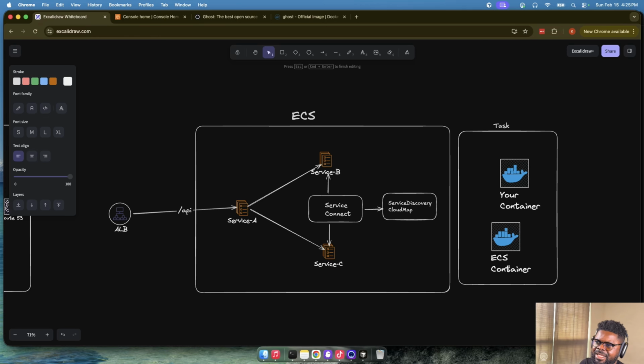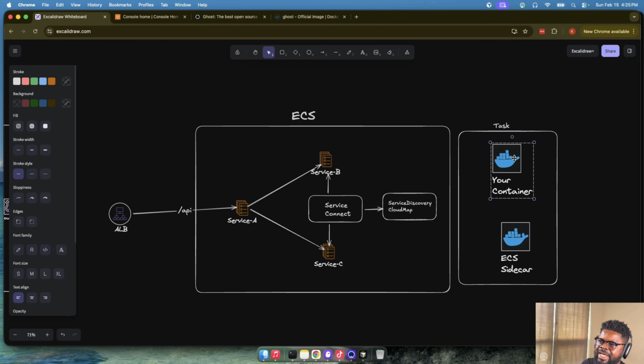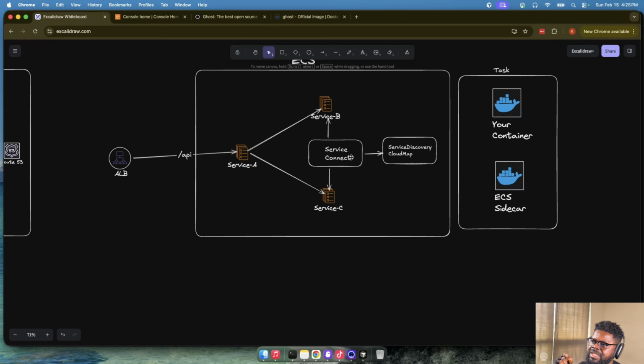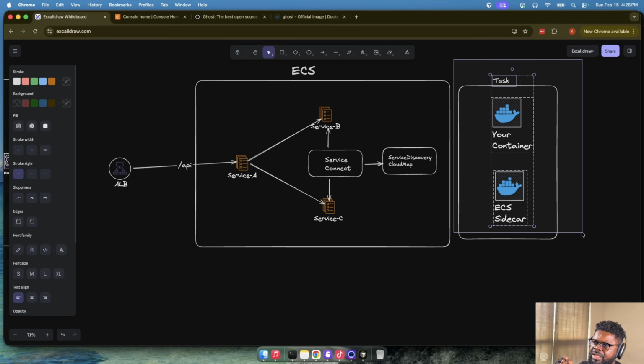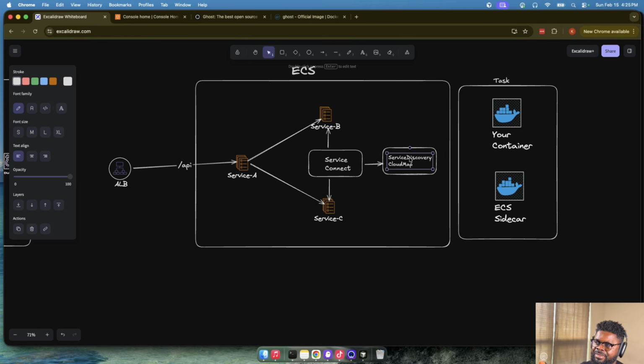A sidecar is just something that is beside the container, and you're going to see that concept when you start doing it. When you also start doing EKS, okay. But again, what I've always tried to let you know is to just know how to solve problems. The tooling will change, right? But the idea is the same. So how Service Connect does it is that you have a task. Your task will have your own container, and behind the scenes, AWS is going to add their own container, and then it uses Cloud Map alongside Service Connect to do service discovery.